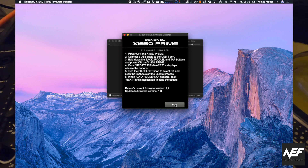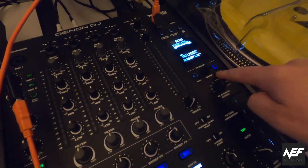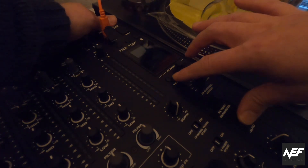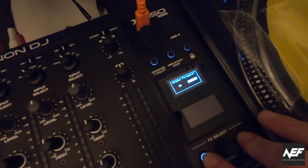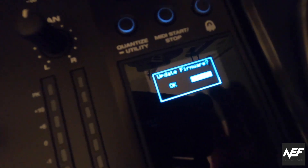We use 'Update Firmware.' Now we have all the stuff we need for the firmware update on the screen. You need to power up, then power down, and then press the back, Apex, Q, and tab buttons. You need to do this with one hand, and then with the other hand switch it on again. And you see it's easily starting in the web update mode.